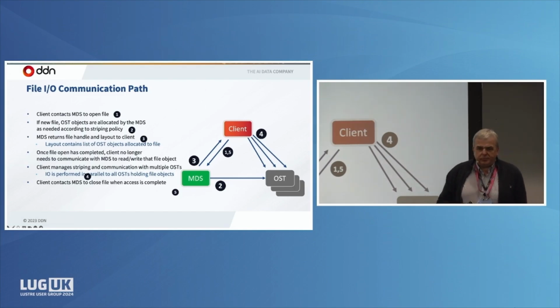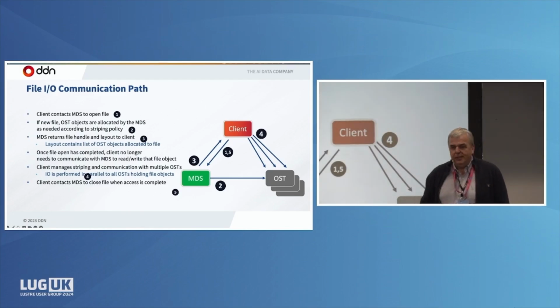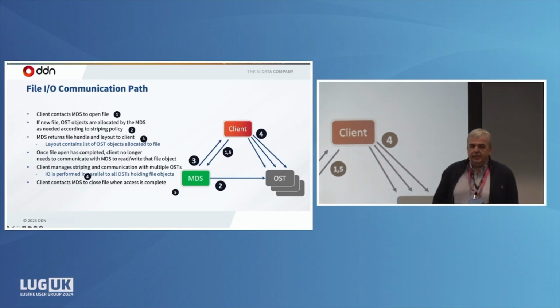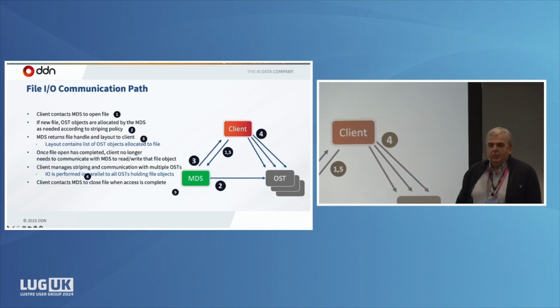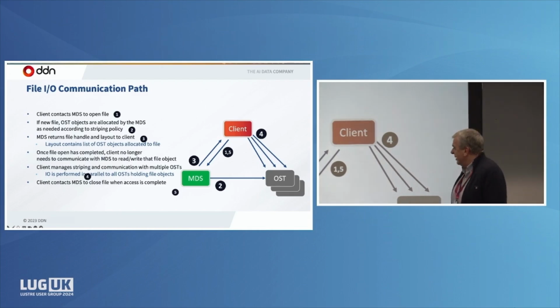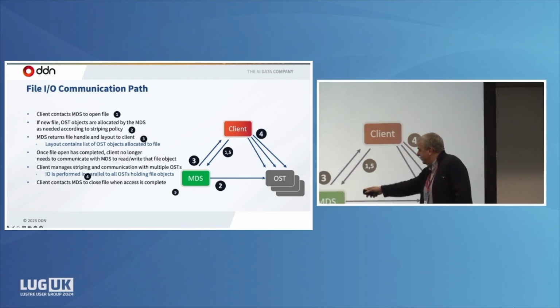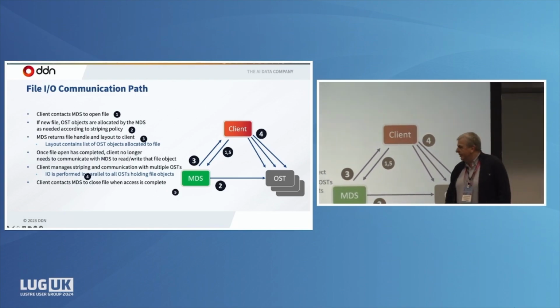It will know all the components out there, and when answers are returned to the client to say, yes, this is your infrastructure, which you can then access. So now the client knows it can possibly write to multiple OSTs. And in this example, okay, it's a power of 3, which is odd, but we could then possibly write to 3 OSTs in parallel. Then eventually, when it's closed, the client will close the file system, and then the last command will come back and say, yes, it's closed.